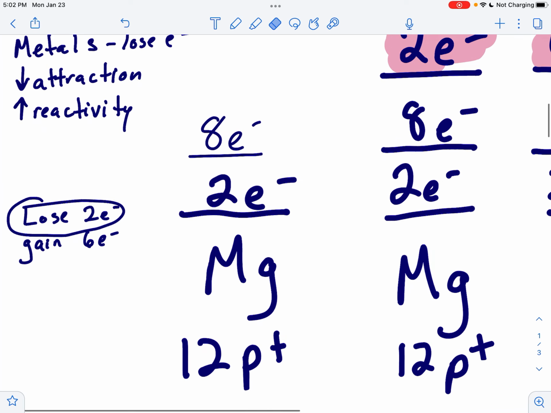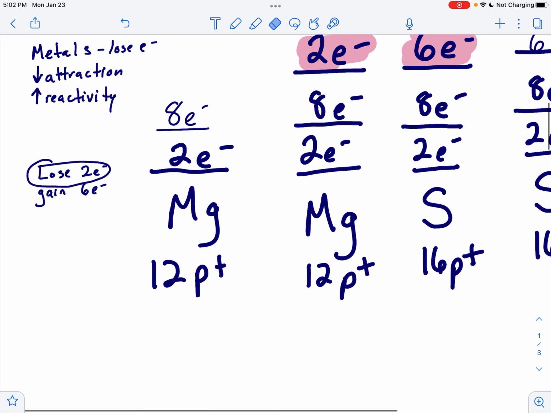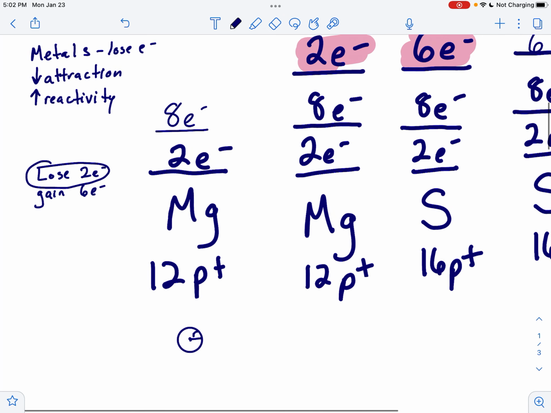As far as talking about the ionic radius, it's easy to see why the ionic radius for metals is going to be smaller than the atomic radius, because we're losing energy levels and we have more protons than electrons, and both of those things are going to cause more attraction than just our regular atom. Also, because I lost 2 electrons, I now have 2 more protons than electrons. So that gives the magnesium ion a charge of +2.